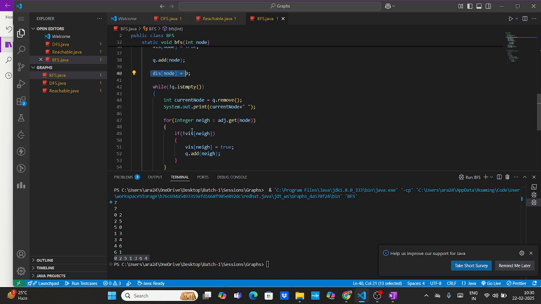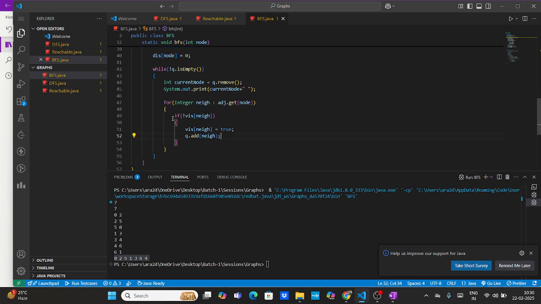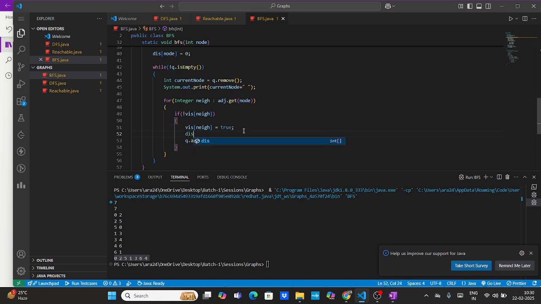In this, what we will do is the distance of neighbor is nothing but the distance of my current node plus one. Can I write this? That is, for the neighbor, whatever the distance we took, plus one extra, right?